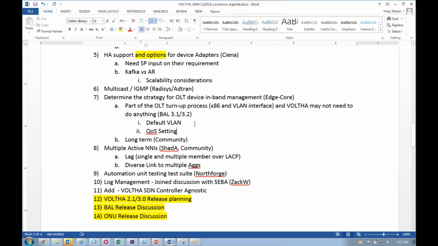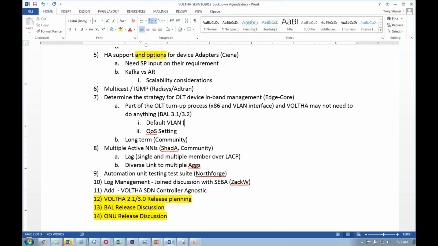True. And again, the default VLAN could be service provider specific, so I would think the default VLAN can be set by using the config file. Yeah, my point is it has to be decided so that on boot it's set, otherwise nothing works. Agree. I think this default VLAN is in our scope with OMCI, and we need to address how to apply the default VLAN to every OLT default configuration. So there's a story for the management.